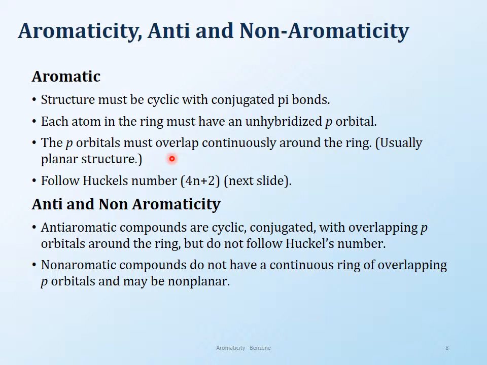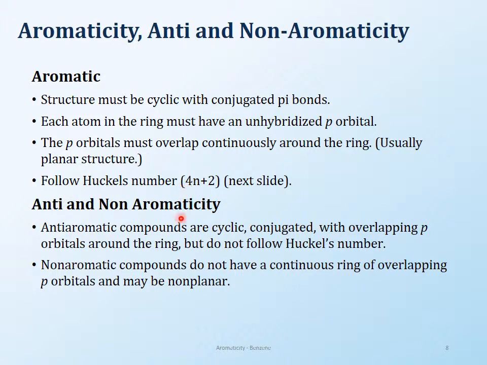That is the key thing over here. Cyclobutadiene actually is a planar structure. Cyclooctatetraene should also be planar because of the angle strains and all that. So all of these three things are very common, very obvious: the structure is conjugated, it has unhybridized p orbitals, and it is a planar ring. All of this is being followed so far. The last thing which really makes the big difference is Hückel's number. We'll talk about Hückel's number in a minute, but if the cyclic structure does not have Hückel's number, then it is not going to be aromatic.